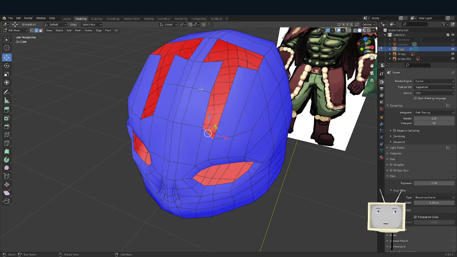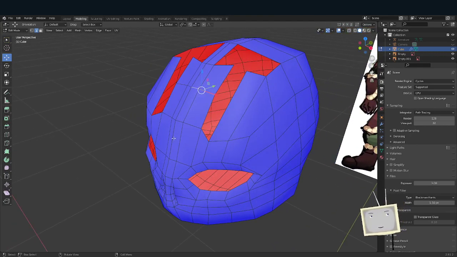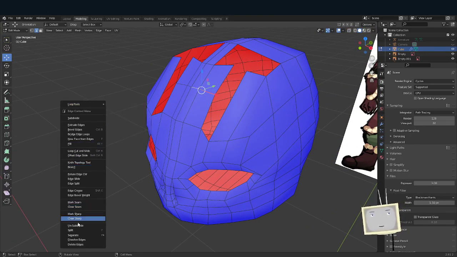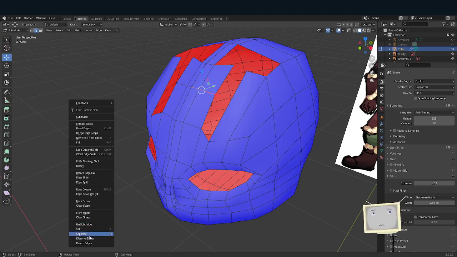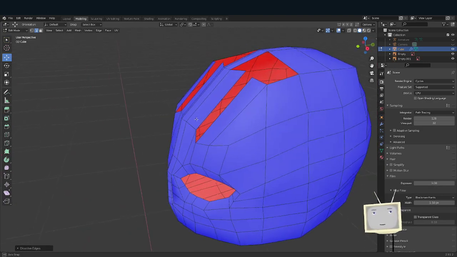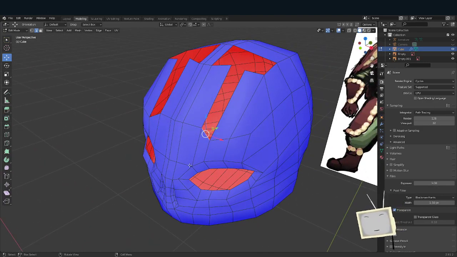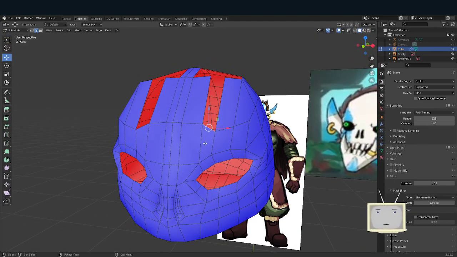I could just take this line and dissolve it for now. Let's see. Dissolve edges just until I'm ready, because I can always add the geometry back in.